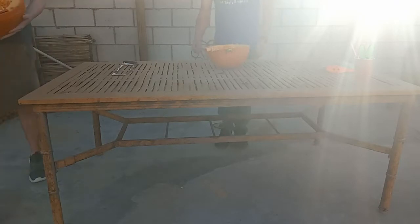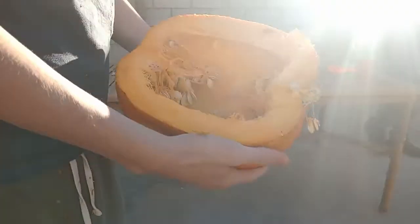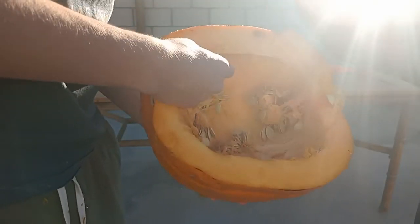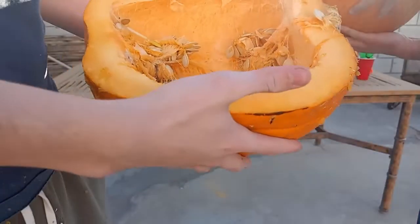Wow, you can see. Okay, hang on. Hold this up to the camera here, man. You can see the actual wall. This is the wall of the pumpkin membrane. And these are the seeds. You can actually get a much better view. Oh, look at this baby seedling. You get a much better view of the pumpkin than you do from just carving it top down. That's what the inside of a pumpkin actually looks like from the side. Amazing enough, I have never seen that in my life. In fact, none of us have.